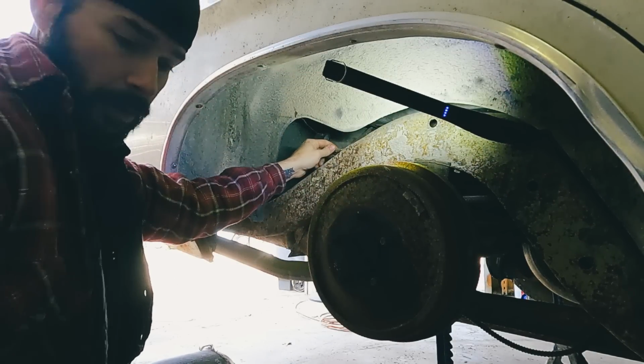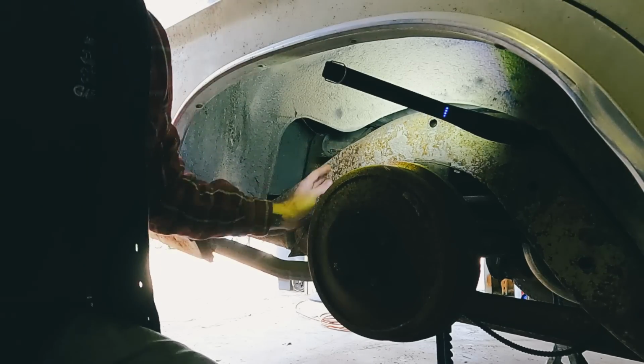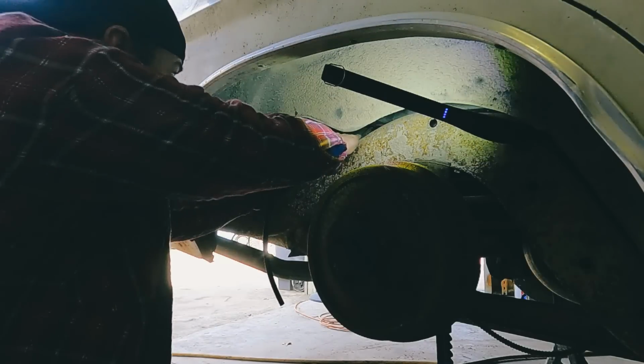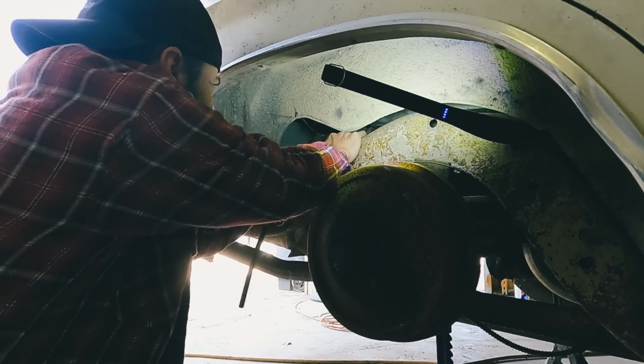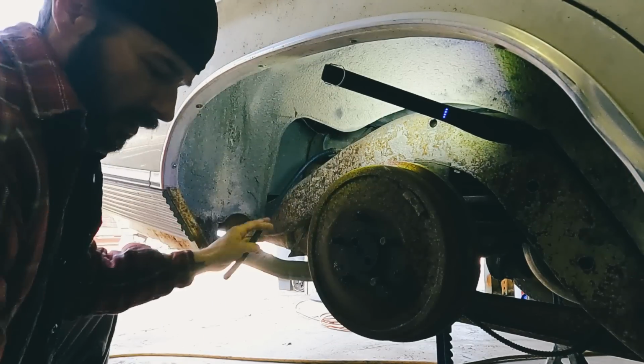All right, we'll get a little piece of hose, put it on there, and we'll try and blow some air out the front and see if it comes out. Daddy, it went off. Put this on here. That went off for a minute.